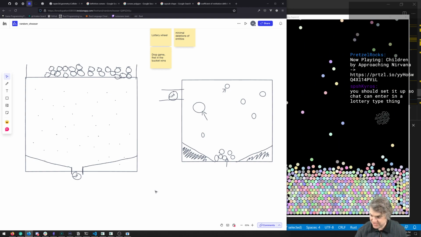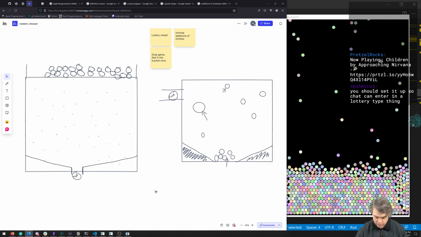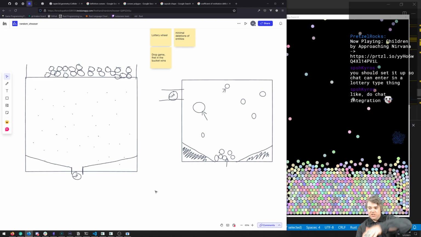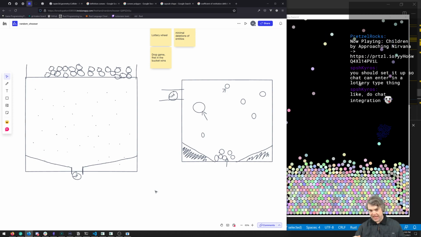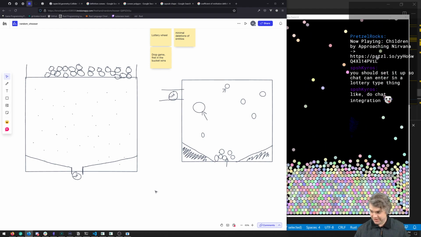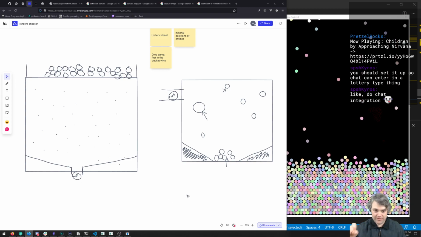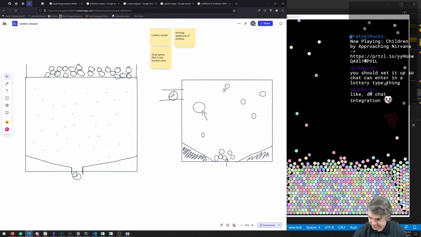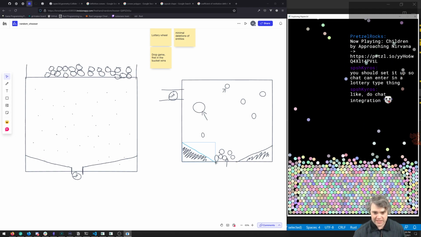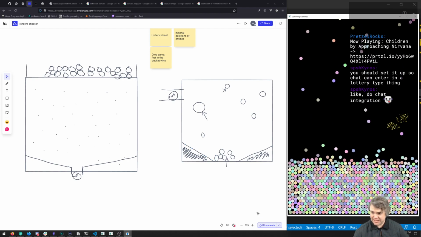You can set it up so that chat can enter. Yeah, actually that's what I'm going to do. I'll run one program which collects chat and adds their names into a physical list, shut that down, and then start this up, and it reads from that list to create the circles. That way they all go off at the same time. So we're going to do a chat integration, essentially a 1-2 punch: one for the chat and one for the actual drawing of the lottery. I kind of already have the chat integration. I could create another one that would just take the names and throw them into a file. That's exactly what I want to do.